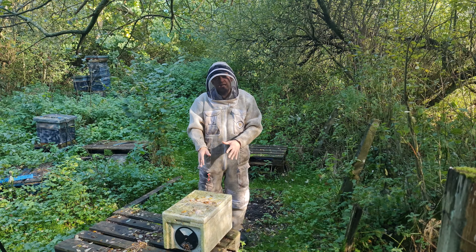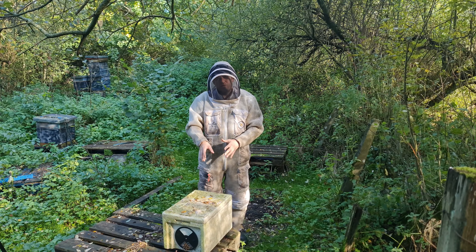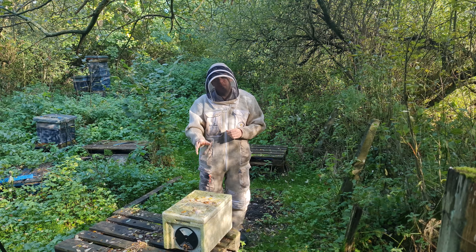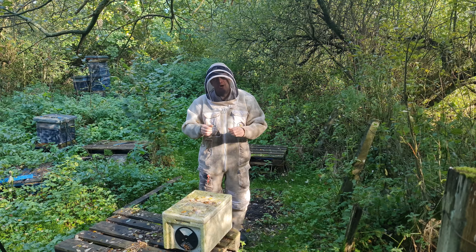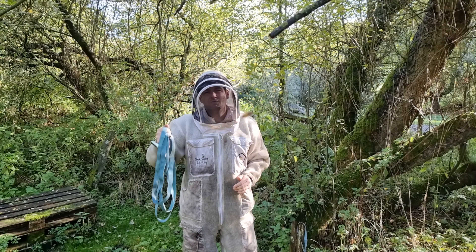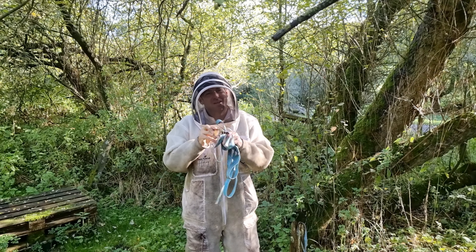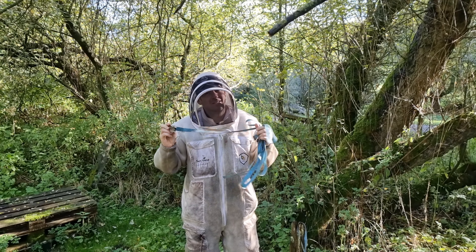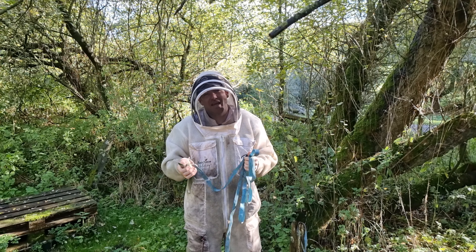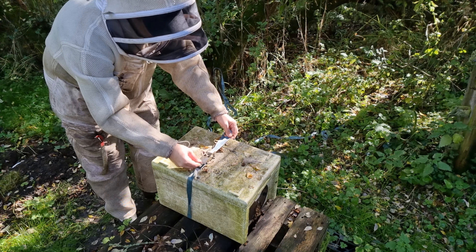So I am going to feed this colony again. What I'm going to do is show you how to use the hive scale — I'll weigh it before, I'll weigh it after, and then I'll give you the hive weights in terms of what I think you should get a Payne's polyhive up to for overwinter. So first off, I'm going to get a ratchet strap. Really simple ratchet straps — don't pay loads of money for them, you can get them cheap. I like the actual ratchet style ones. Just choose one that's going to keep together when you weigh it. Get your ratchet strap on like this — make sure it's nice and tight.